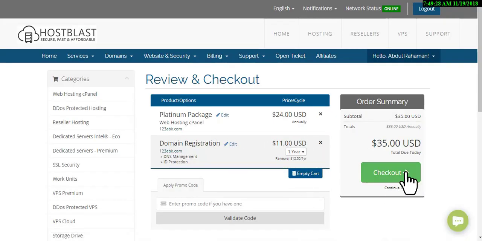So there you have it. The total cost of this package, including the domain, will be $35. So after you've successfully purchased this, you'll be sent a link through your email address, the email address you used in registering this.